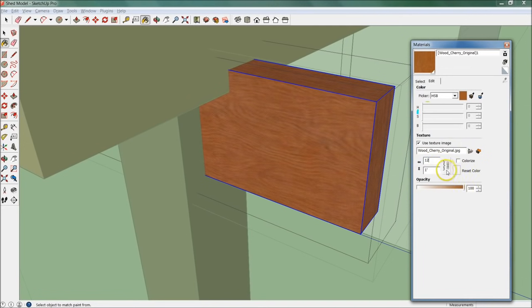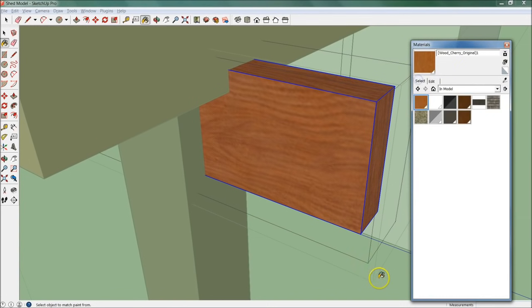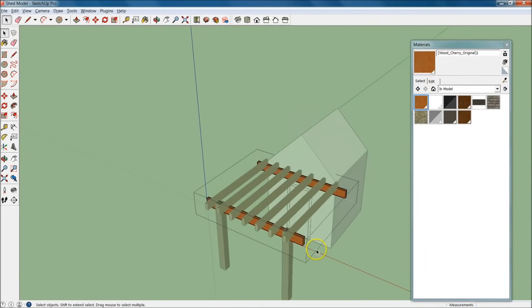I think that's good. And you'll notice here that the bottom, the vertical, was changing along with the horizontal. That's because I had this locked right here. And so if I unlock that, I can change this to however I want. So I can change that to 24, and that'll just make it vertical instead of horizontally across. But let's go ahead and lock that back up. Oh, I broke the chain. Lock that back up. All right, okay. I think that's good. Now let's jump back out of here.